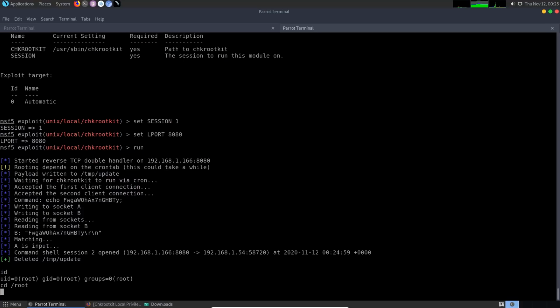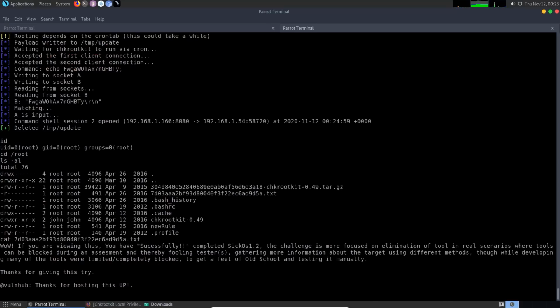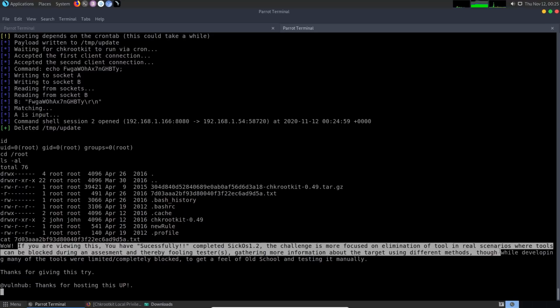So let's go under root, and if I list out all the files in here, we have this root file, I guess. So we can just copy that, cat, and I'll paste that in here and hit enter. So the flag is telling us, wow, if you're viewing this, you have successfully completed SickOS 1.2. The challenge is more focused on the elimination of tools in real scenarios where tools can be blocked during an assessment and thereby fooling testers.